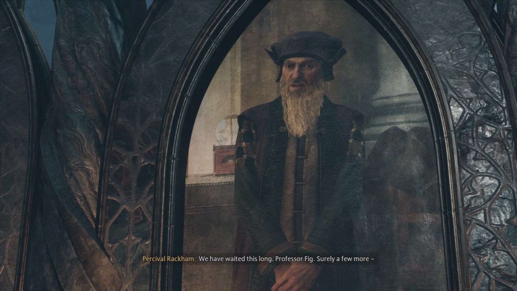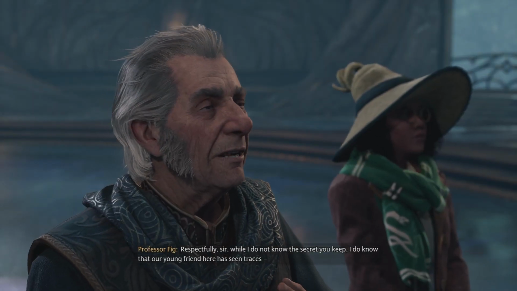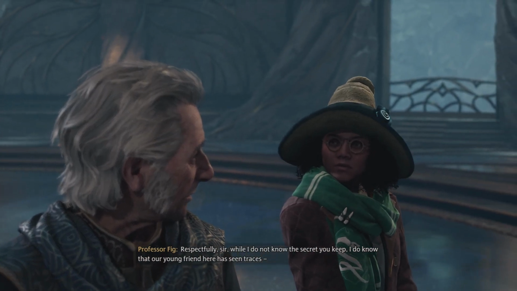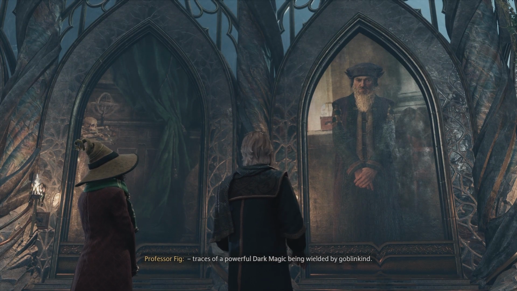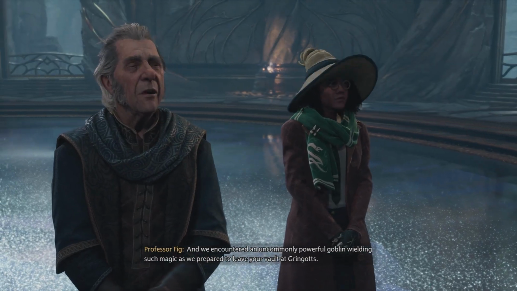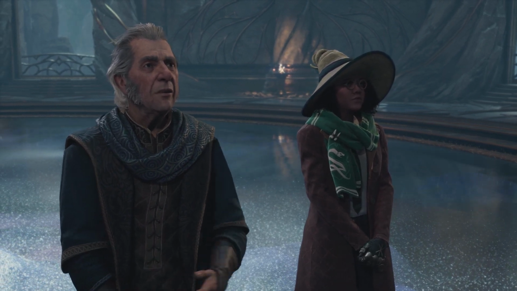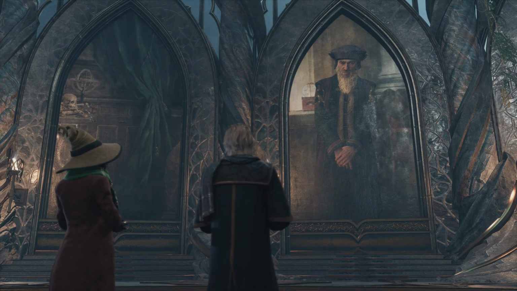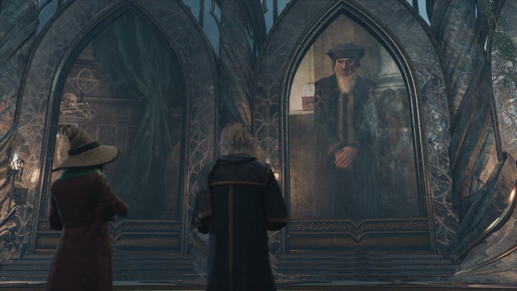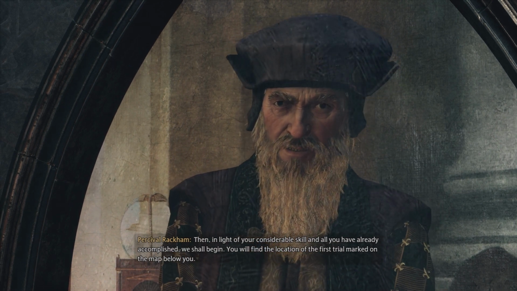We have waited this long, Professor Fig. Surely a few more. Respectfully, sir, while I do not know the secret you keep, I do know that our young friend here has seen traces of a powerful dark magic being wielded by goblin kind. And we encountered an uncommonly powerful goblin wielding such magic as we prepared to leave your vault at Gringotts. We may already be too late. This is grave news indeed. Young friend, do you trust Professor Fig? I do. Then, in the light of your considerable skill and all you have already accomplished, we shall begin.